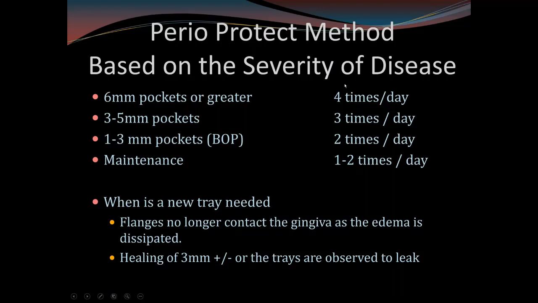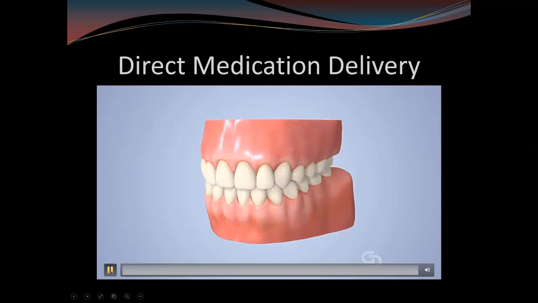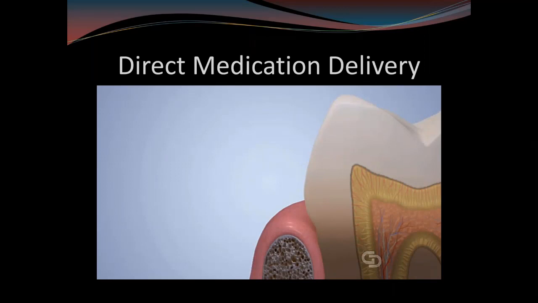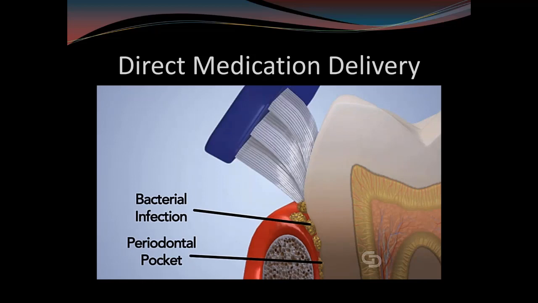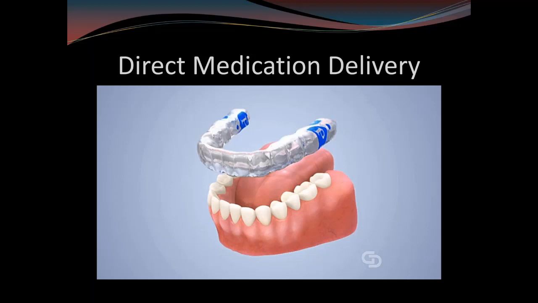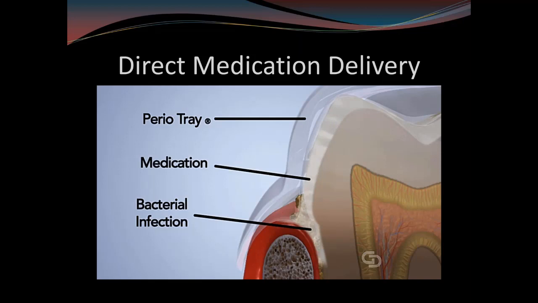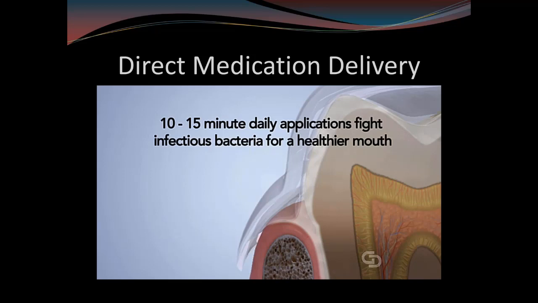So what we're doing in a situation such as this is we're addressing the region where the bacteria start, where they build up this infection, where you get the edema and you get the infection. We can't control that mechanically with a toothbrush or dental floss because it won't reach deep enough. We can't remove it with scaling and or root planing, but what we can do is deliver a medicament, subgingival and interproximal, and change the area that was conducive to disease to one that is now conducive to health and healing.